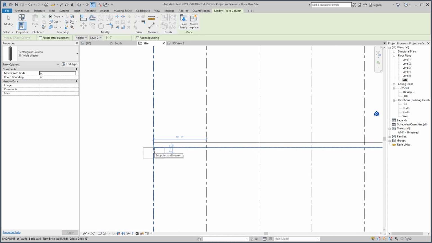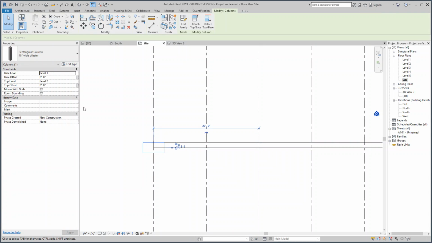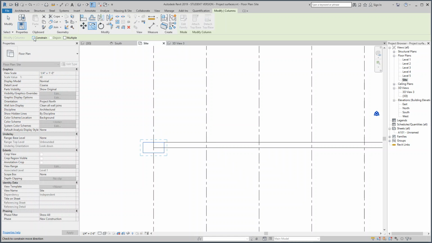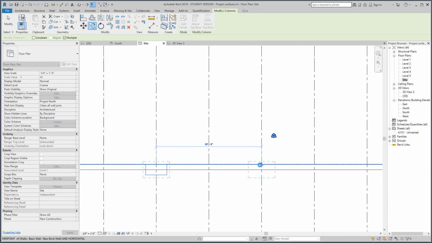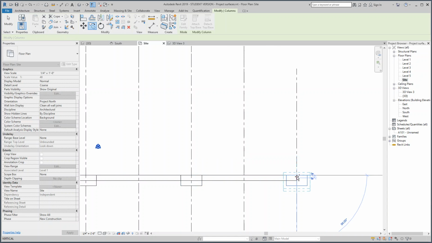Now I want that to be proud of the wall system. Let's see how we could adjust this. I think for now I just want it to line up with the back. And I've placed one, and what I'll do is copy these through. So you notice I've just lined it up with the back of the wall. We'll put it on copy and multiple, and then I'll just grab it and place it at every other interval. We're trying to create a bit of a hierarchy to the structure.